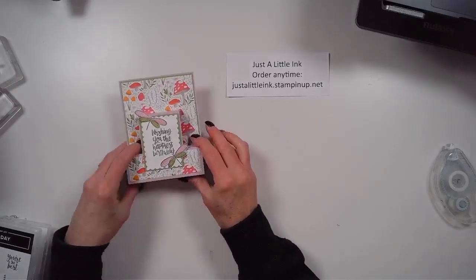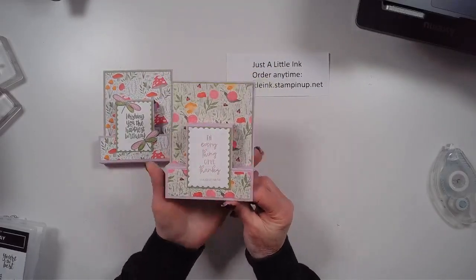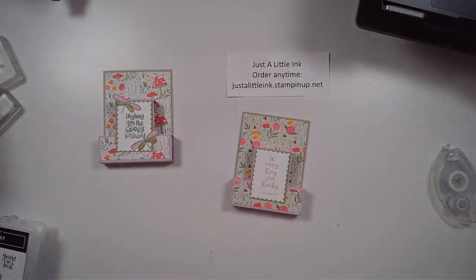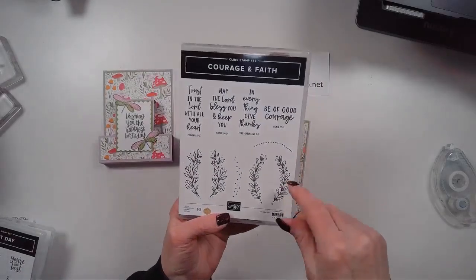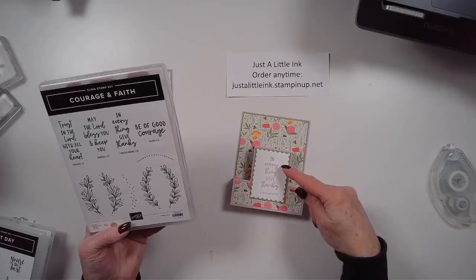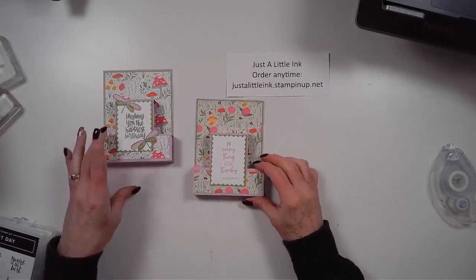So to share on the other side, this is what our team ended up doing. Again, just a simple greeting from the Courage and Faith set, and any one of these would actually go in this center portion, and it would make a really fast card. So kind of fun.